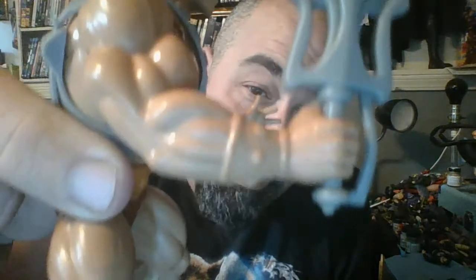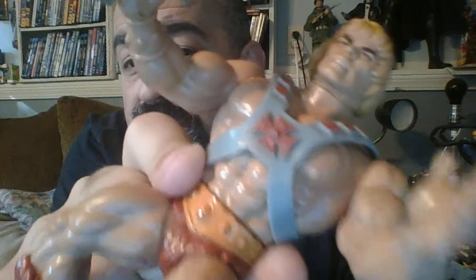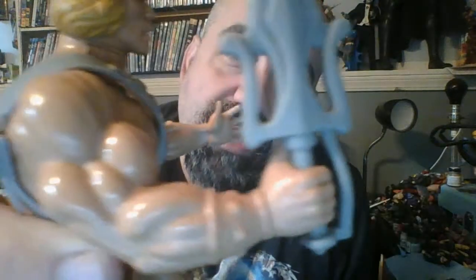If I remember correctly, Thunder Punch He-Man had red wristbands to match his red armor, but I don't think any of the other He-Mans ever had painted wristbands. Another thing I think is unusual is this wristband goes all the way around his wrist, and you can see it's got several studs on it that look kind of like the studs on his belt.